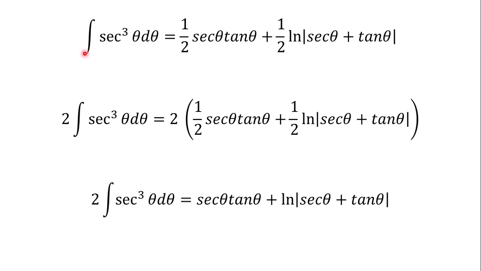But if there is a constant attached to it, that is what you are going to get, not 2, but it can be 3, it can be 4, it can be 5, and so on, but it depends. Here we had the answer this way because the constant was 2, and that 2 just took away this half. So now the answer to the integral is secant theta tan theta plus natural log absolute value of secant theta plus tan theta. All right, now let's move on to the other one.